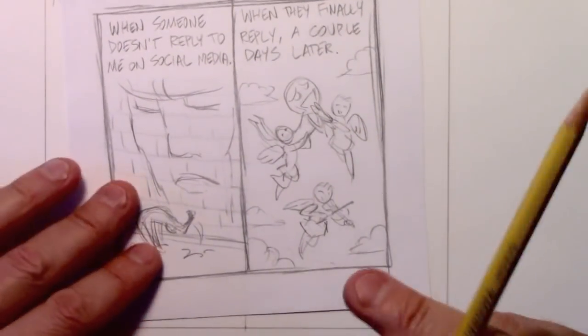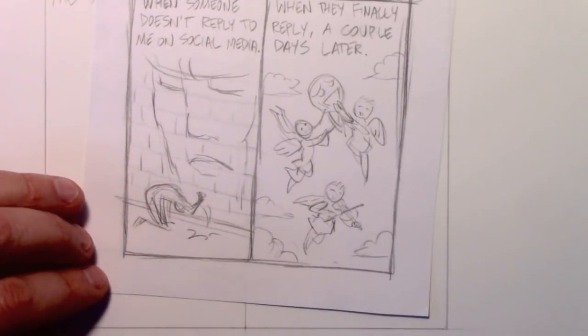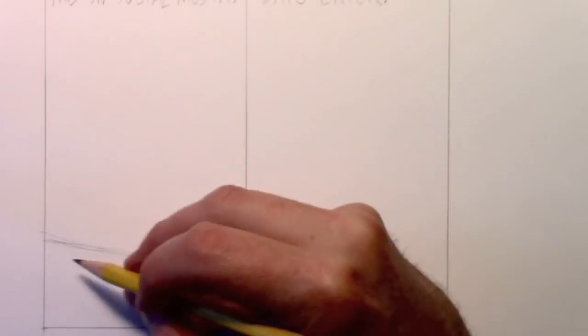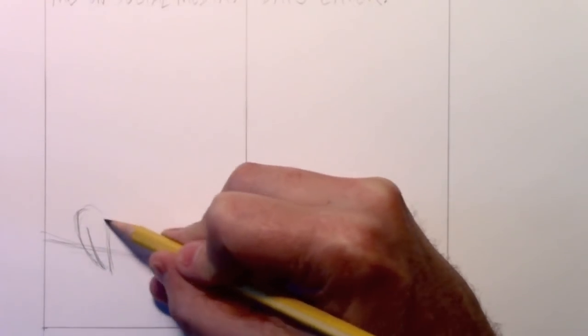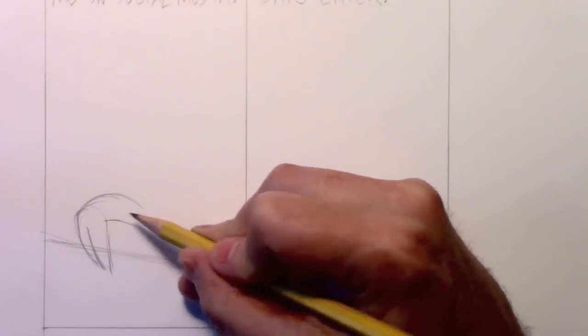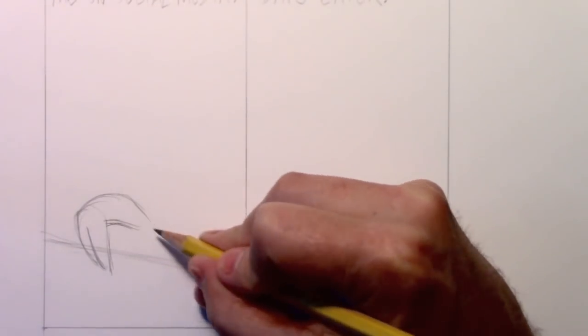Let's get into the drawing. The first thing you probably noticed is that this is a perfect square — in my case, six inches on all sides — trying to make it fit the Instagram format and make it easy for someone to see the joke all at once in a single panel. A lot of people do multi-panel cartoons, and maybe I can do a video about that at a later date. I'm going to begin putting in the loose guidelines. One thing I'd certainly advise to anyone trying to do a cartoon is to do some sort of rough version to begin with — figure out your layout and where everything is going to be. Sometimes beginning artists try to just go right into the finished product. Unless you have flawless instincts, it's really hard to get it right on the first try. Do some sort of thumbnail sketch to help figure it out.